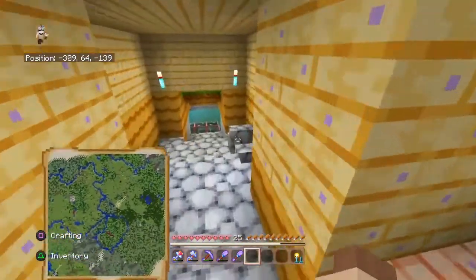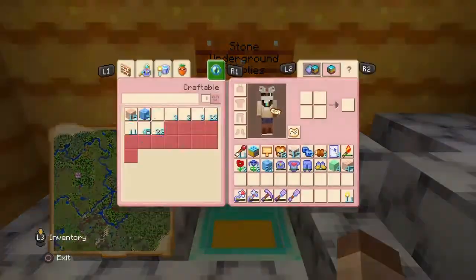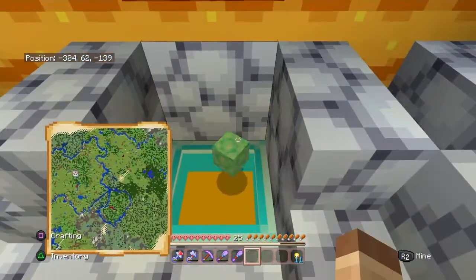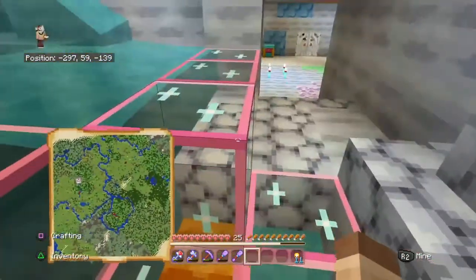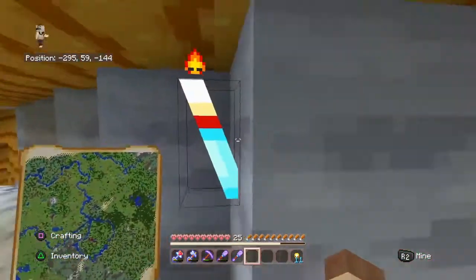Alright, now we're gonna go down here. This is the stone underground supplies. So anything that's stone or coming from the underground, like such as this, goes in there. And then it goes all the way down. Now, before we get over there, I'm trying to freaking leave you guys on a cliffhanger. What you gonna do about it? Exactly, nothing.